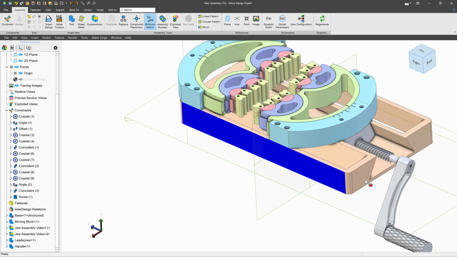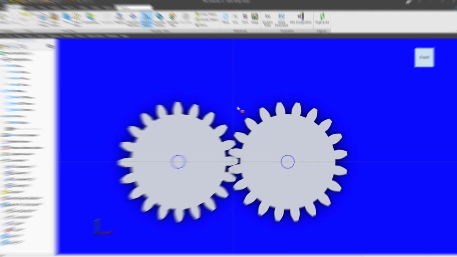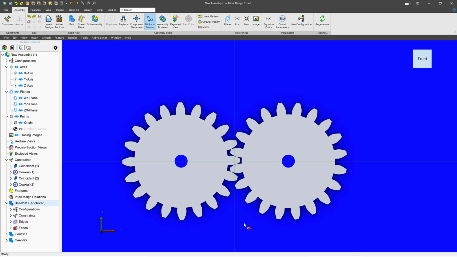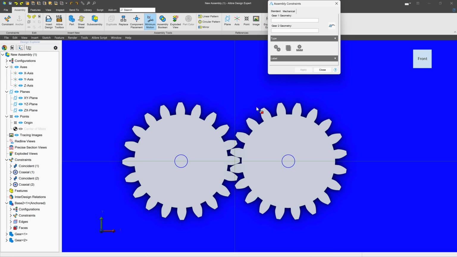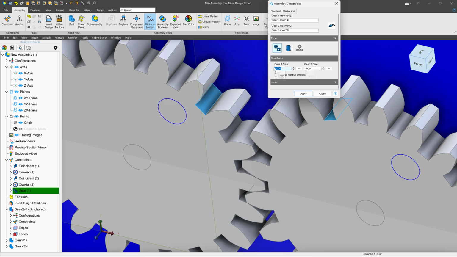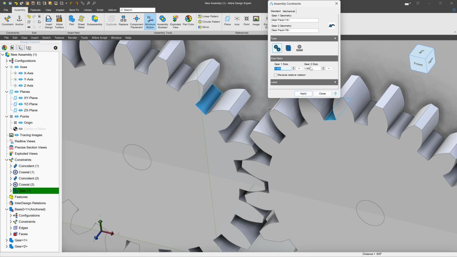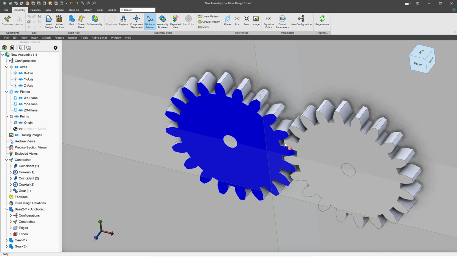The gear mate works off the same premise. But let's look at gears in the context of gears. So when we're dealing with gears, what we want to do is go into our constraints, go to mechanical, and we'll choose a round part of the first gear and a round part of the second gear, and we establish the gear ratio, right? We say, what is the size of each gear? I prefer entering the number of teeth, right? So you can have a gear with 30 teeth and a gear with 40 teeth. In this case, the gears are the same size, so we'll just leave the sizes the same, but if there's any question, just enter the number of teeth here and we'll apply that. And now we have a gear mate.